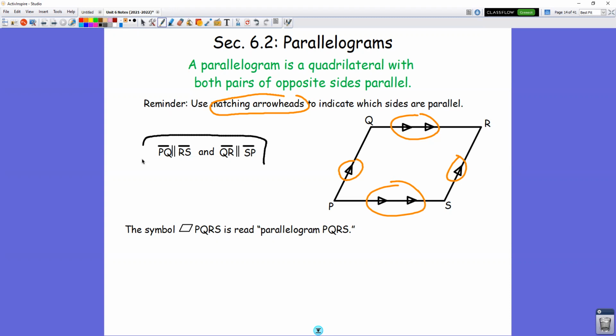Here in that box right here, these are just the symbols in terms of how it might be typed. That says segment PQ is parallel to segment RS, and segment QR is parallel to segment SP. And one last little symbol right down here, this little thing I'm circling, is the parallelogram symbol. That means the same thing as the whole word parallelogram written out, and so that might save you some writing. And parallelogram is the only quadrilateral that has its own symbol. So just keep that in mind going forward.